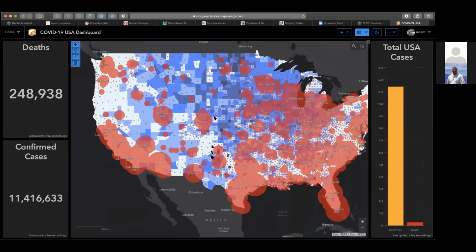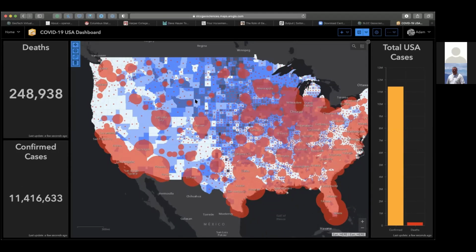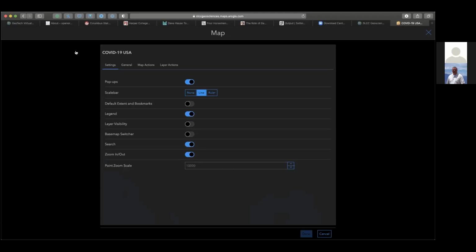Something to that effect. I think you get the point. I thought would work. So the other things we're going to play around with now is we're going to filter the map extent. Okay, so we're going to go right up here again and click on configure for the map. Each one of these is going to have its own configure panel, but we're just going to focus on the map. We're going to configure the map a little bit.